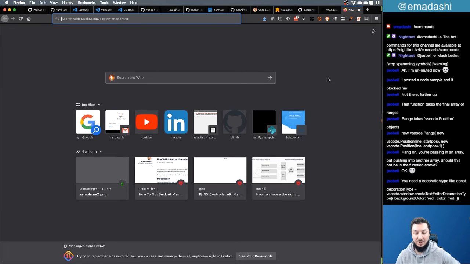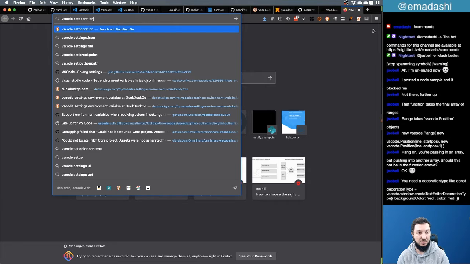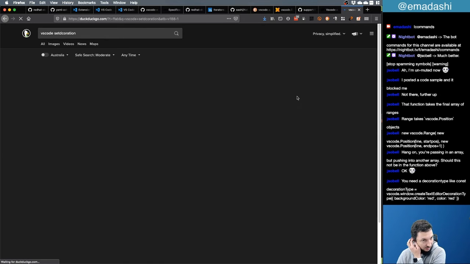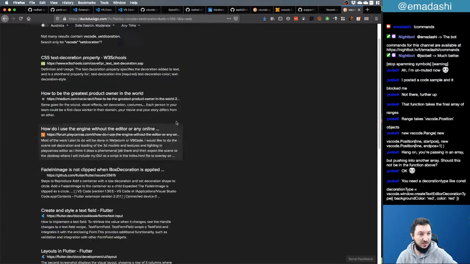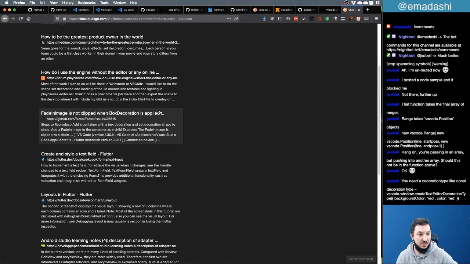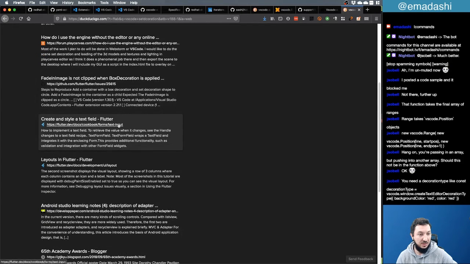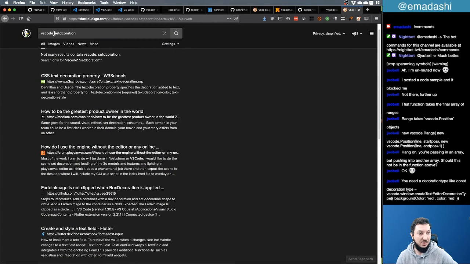Okay, one last thing. Let's say VSCode set decoration. How about this? No, this is not it. Fade image is not covered. No. Create and style text field. Flutter. Wow.